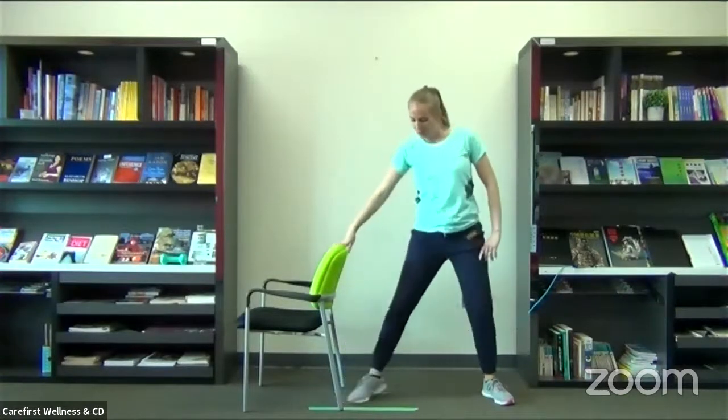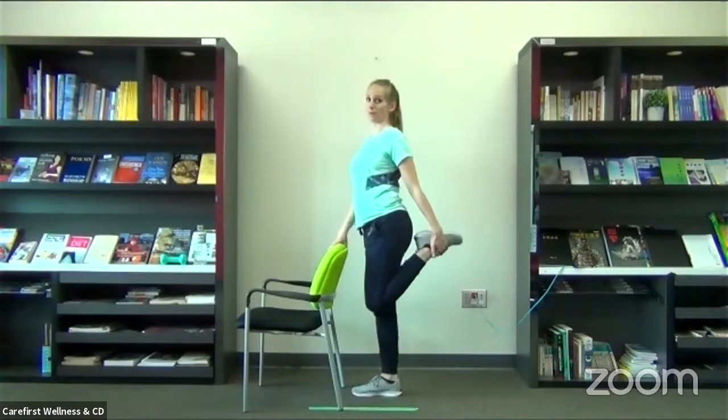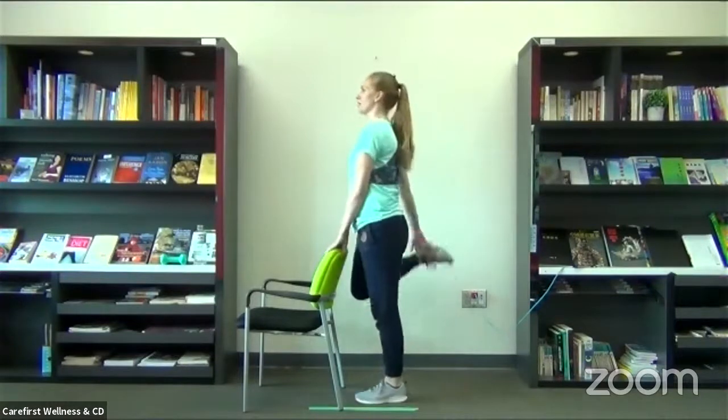Good. Now, let's take our heel and bring it towards our bottom. Stand tall and breathe. Hold your chair for support. Good, opposite leg, same thing.